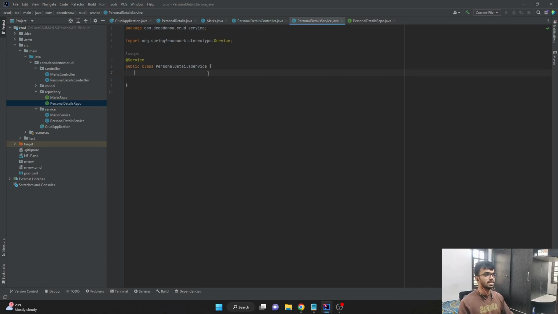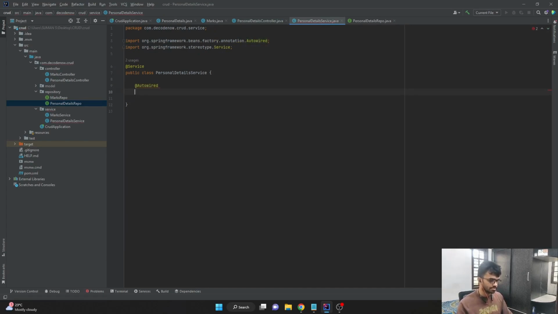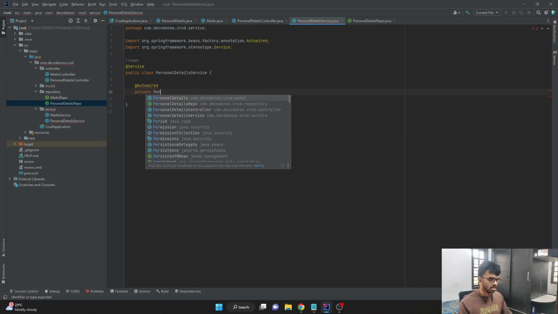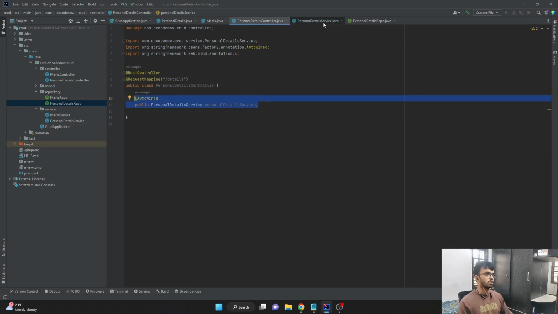But now inside the service class, we'll be doing something like @Autowired private personal details repo. So now inside the service class, we are injecting the personal details repository. So this is about auto-wiring the repository inside the service and auto-wiring the service inside the controller.